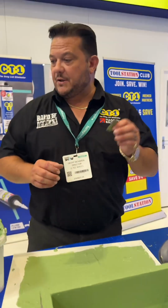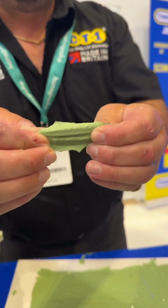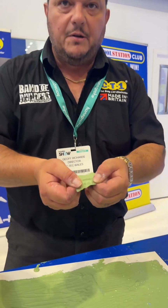Just to show you the flexibility of the product, there's 2 coats there. Oh wow. So if you were to use this in a situation where you've got some movement in a new build property, let's say for example, it's going to handle the movement perfectly. And it'll move with it.